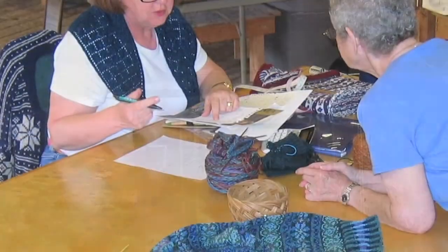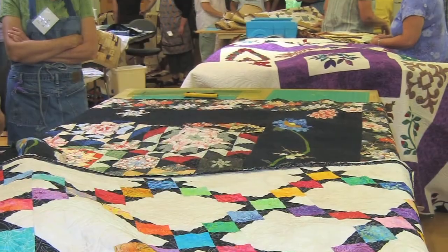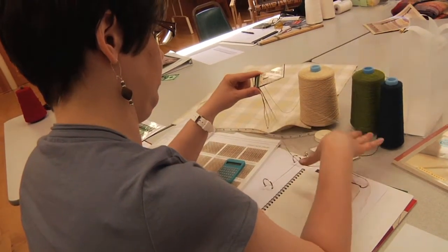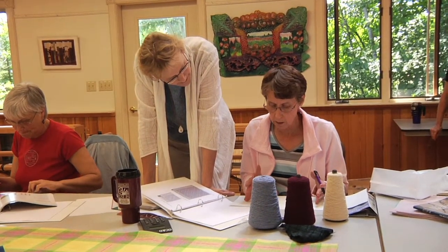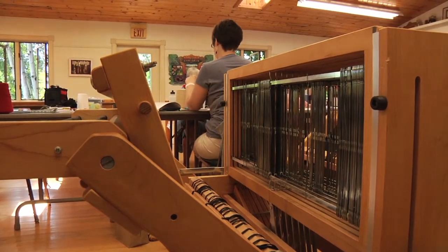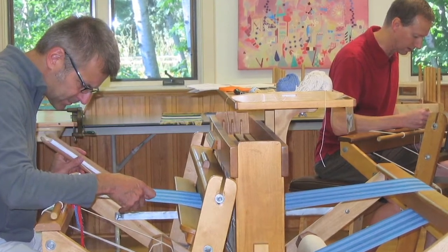The students that come each year, and this year's enrollment has just gone over 450, so we have a very high rate of return. They're adults. They're interested in what we teach, which is fiber arts, so they're either a beginner or an intermediate artist who wants to learn more about surface design or knitting or weaving. And because we teach a lot of beginner classes, people like to come to learn how.